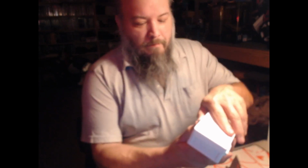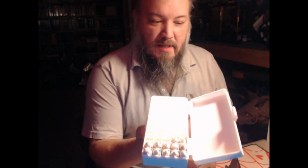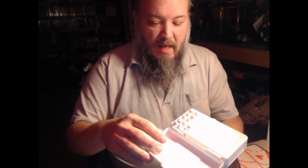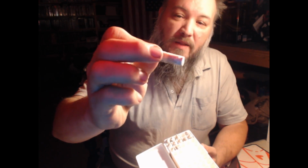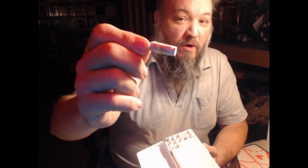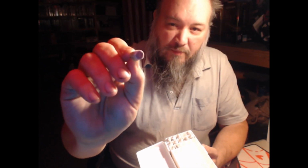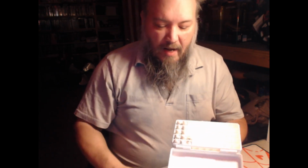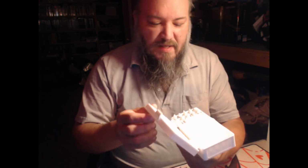Anyway, combustible paper cartridges. This is a cartridge box I printed, and yes, it does have actual cartridges in there. These are my nitrated coffee filter. You can see the ball here, then the lubricated wad, 24 grains of Pyrodex powder, a cigarette paper base so that it lights easier. And that's a little better. We've got a couple of these left.